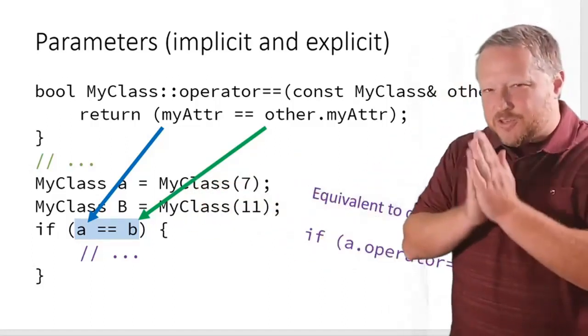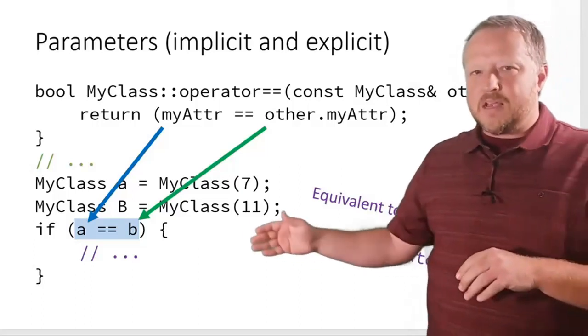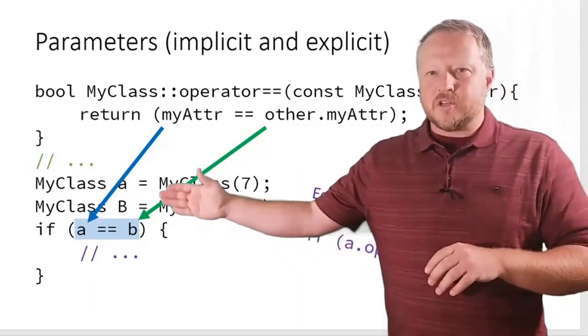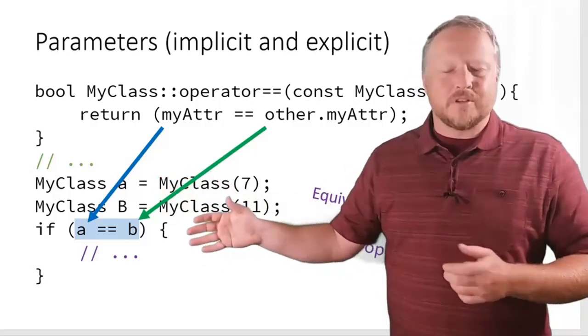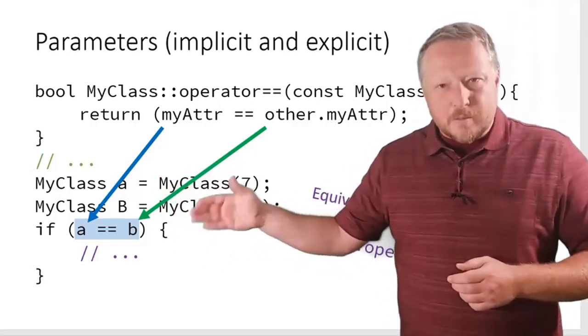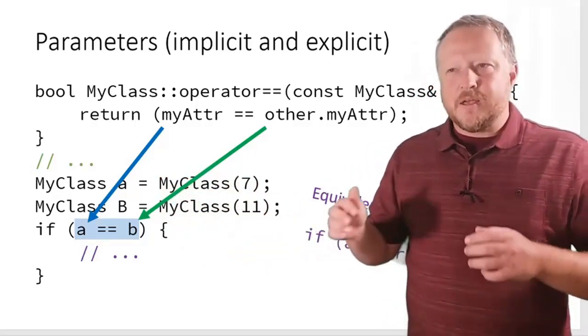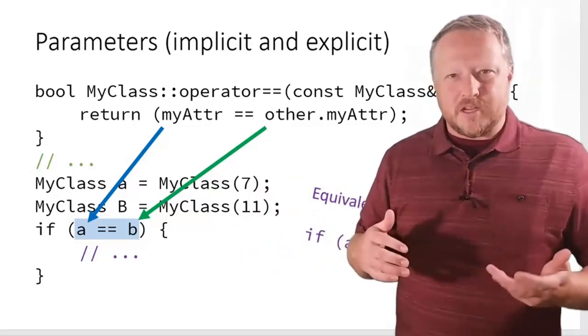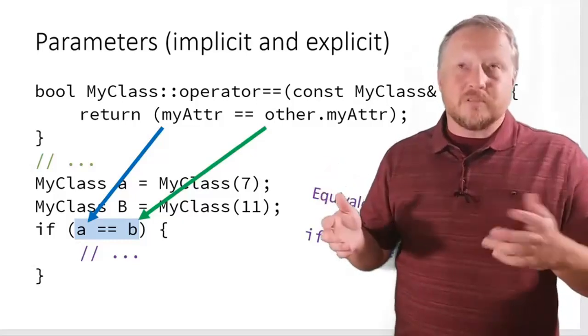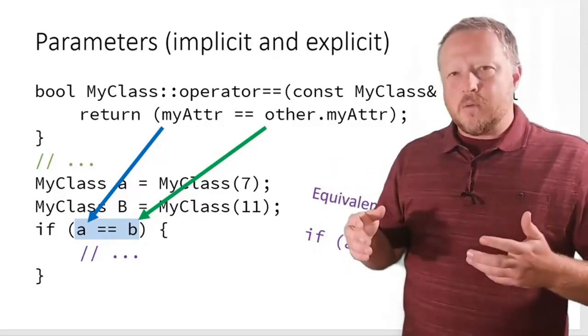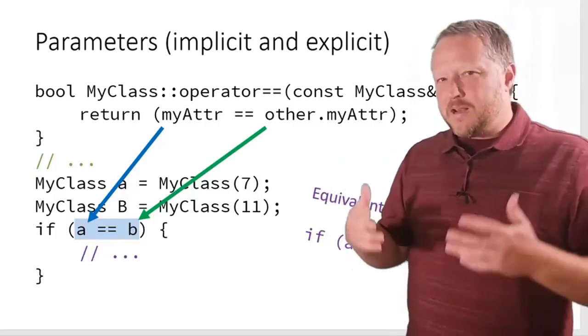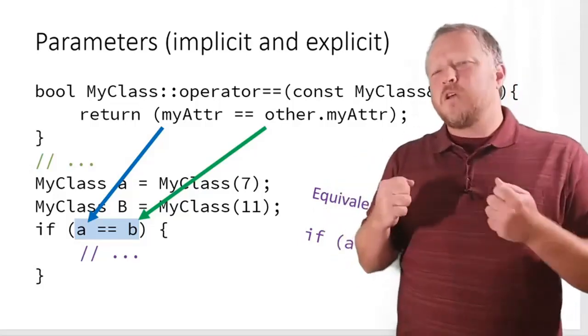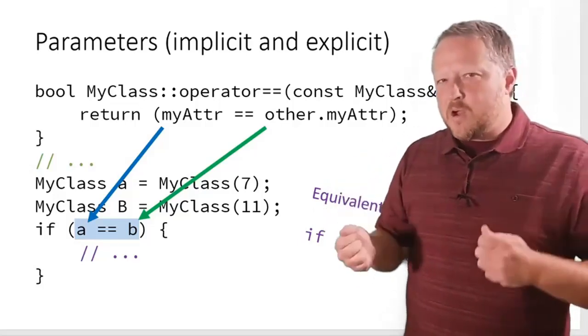And here's the interesting part about this whole thing: if we do a comparison of two complex objects of my class, A compared to B, that double equals is usually for the simple data types, string, integer, float, double, that type of thing. But now we're comparing two objects. What is it really going to mean when you compare two objects?